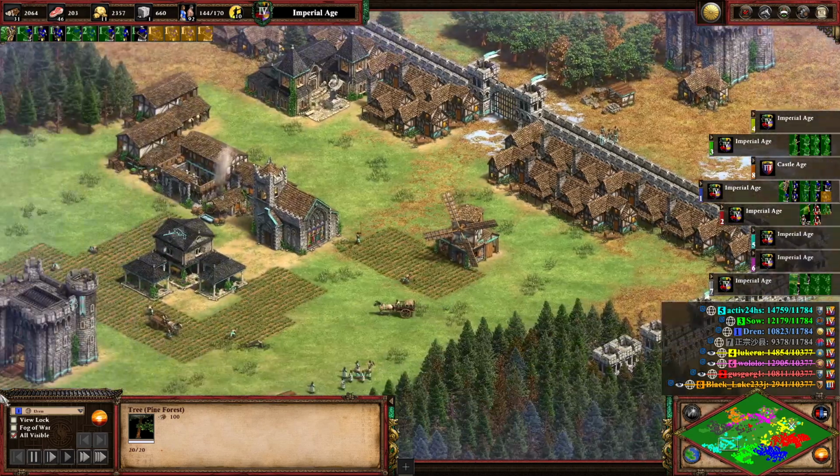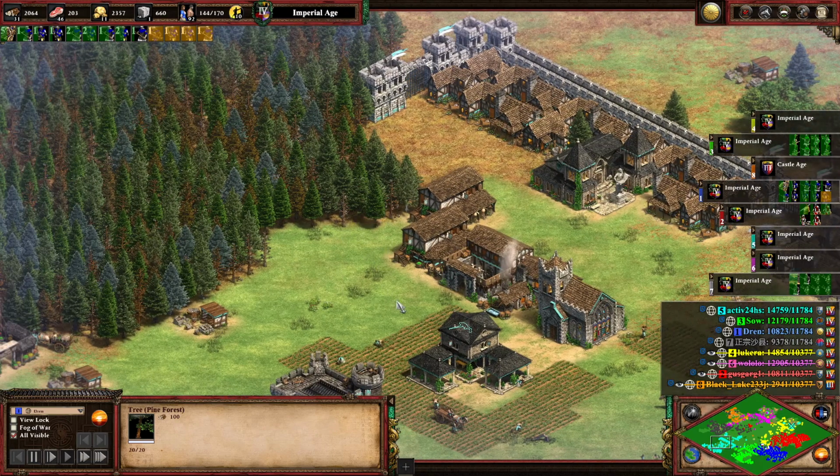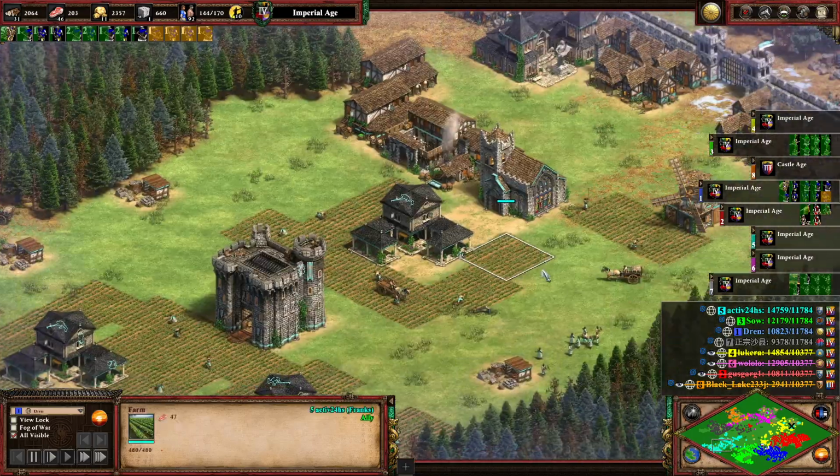If you naturally structured your base like Aqua Teal has done here, where you naturally have those walls, it's very easy to build behind them as well, because the enemy has to walk up to this building to shoot over it if they want to stop you. And if they don't have the range units, it's just very easy to build behind that as well.